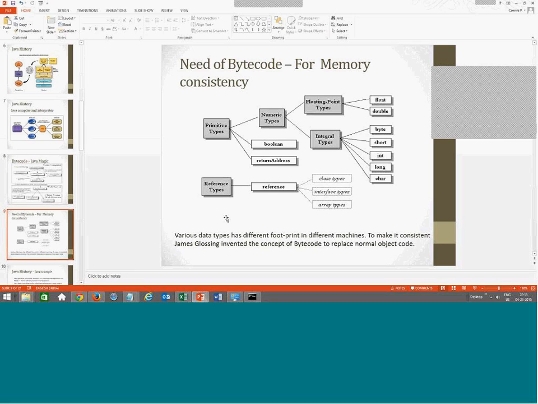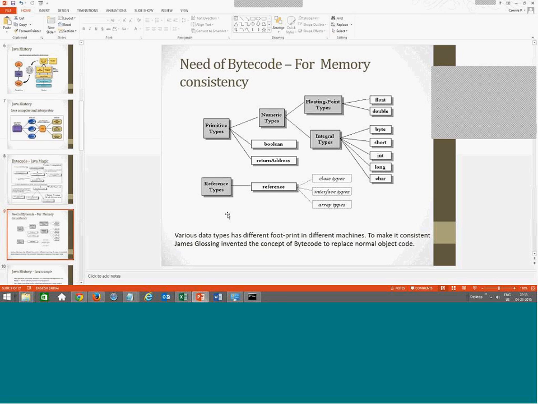But the capacity of each and every data type might be different on a different operating system or machine. Suppose Windows is saying, okay, just use 2 bytes for storing an integer, right? But Mac is saying, no, I will use 4 bytes to store an integer, or I will use 8 bytes to store a long integer. I have a different specification for short integer. So those things are there in terms of memory, which are related to the architecture of the computer.